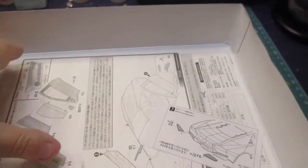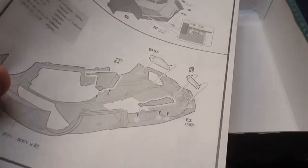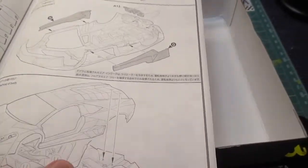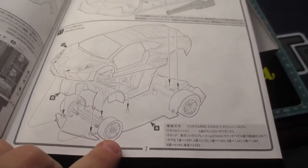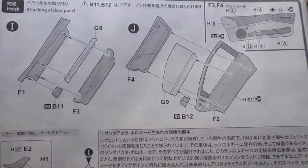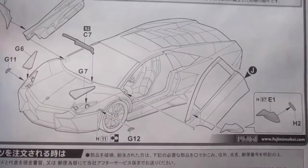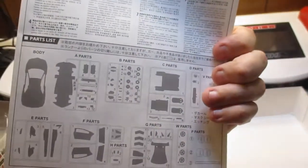Alright. And last but not least, the instructions. And there is too many steps to this. So it finishes at 11. And then here's how to put the doors on. The doors open. Never done one like that. So let's see how this Lamborghini Reventon, whatever the hell it is, turns out.